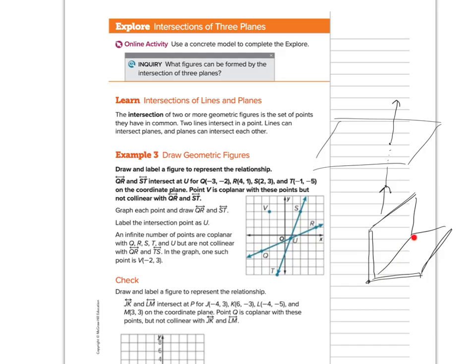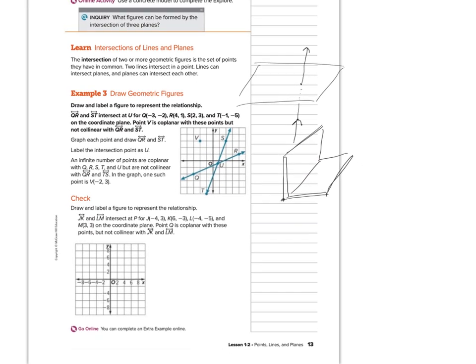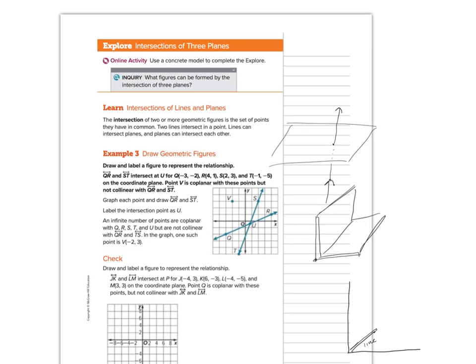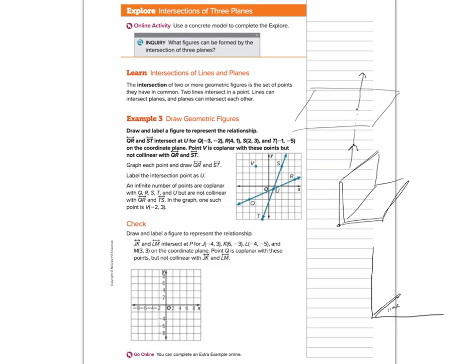So looking at, where do 2 planes intersect? Or if I look at the wall in the corner, the wall intersects with the floor at what would also be a line. Think about this is where the molding is on your floor, so that would be a line. So thinking about how these two things intersect. So that is understanding intersecting lines. So drawing geometric figures. So here we go.